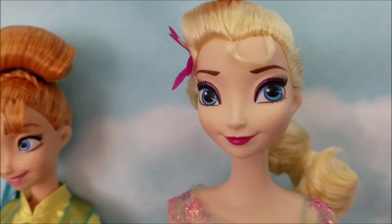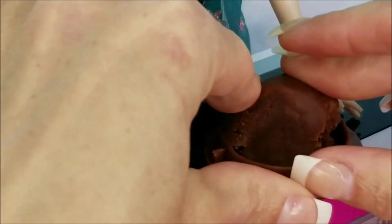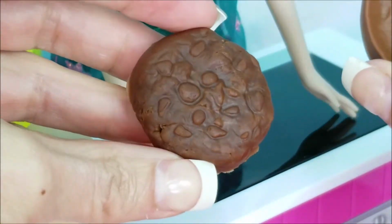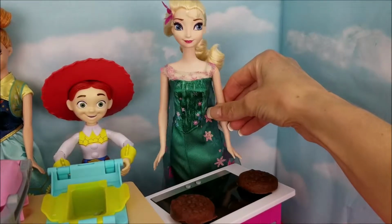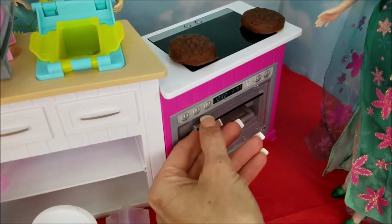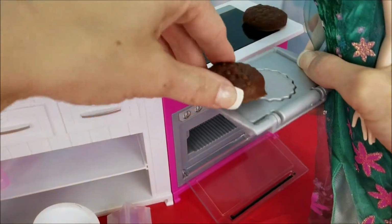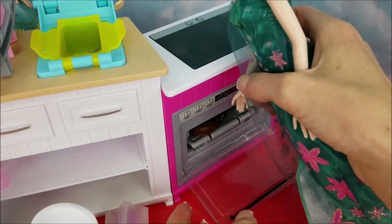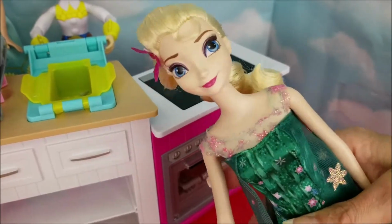I'm gonna make an ice cream sandwich first. So what we do is get our chocolatey dough all rolled out so we can make the cookie part. Now that we got these chocolate cookies ready to go, let's go ahead and put them in the oven and let them cook before we put the vanilla ice cream in the center. Set our little timer. While these are cooking, let's see what the other ladies are up to.